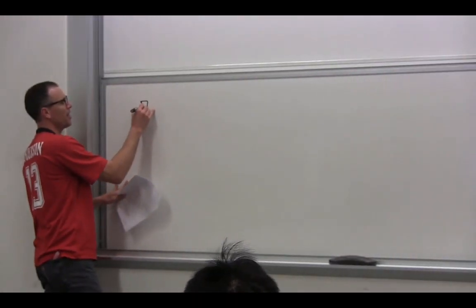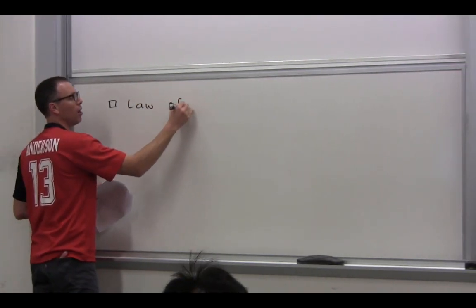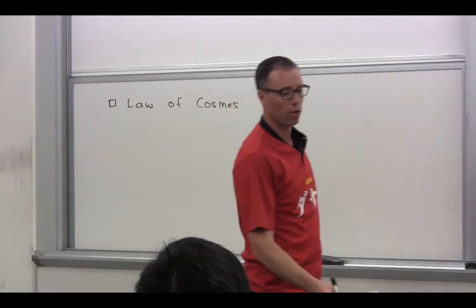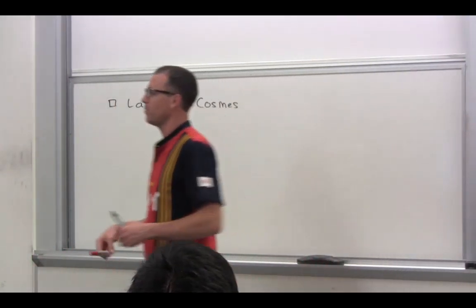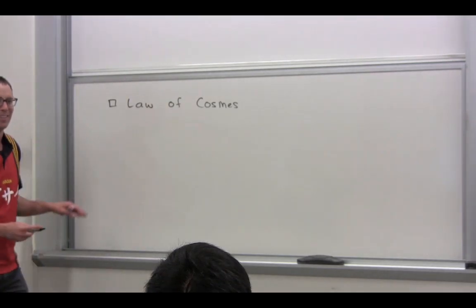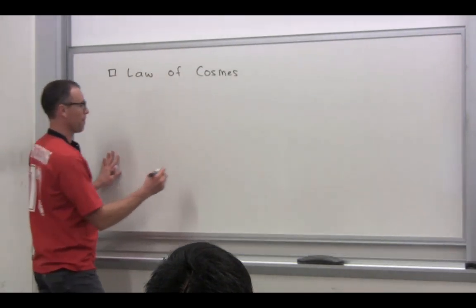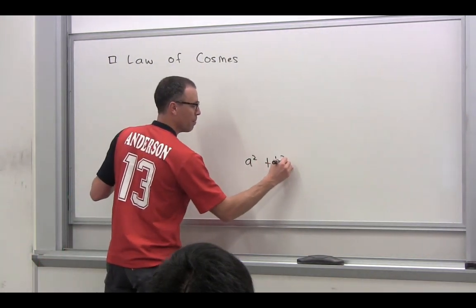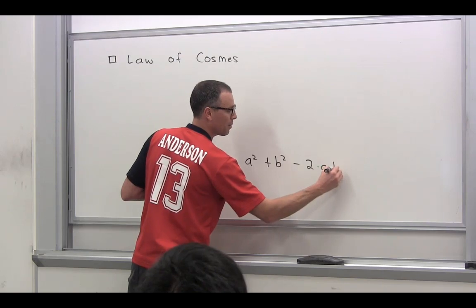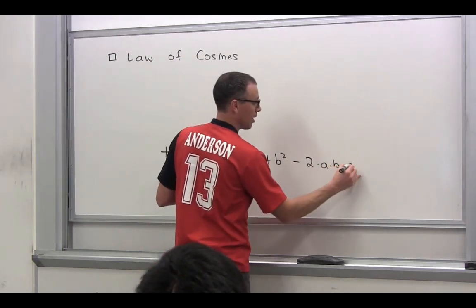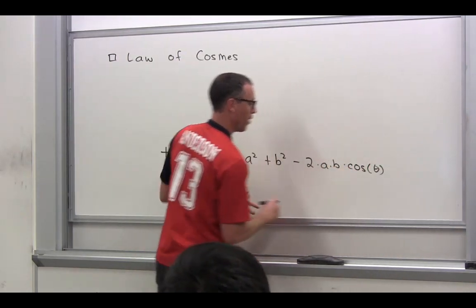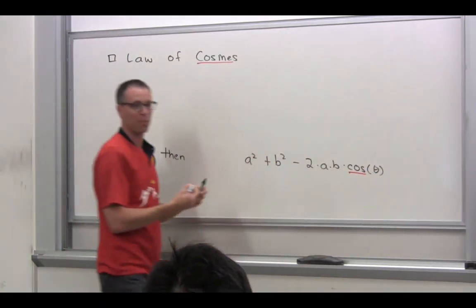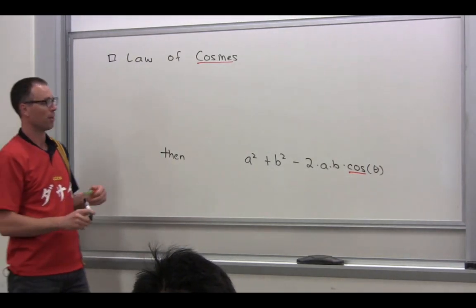Okay, the last piece of information that I need is something called the Law of Cosines. All right, does anybody remember the full statement of the Law of Cosines? You could also give me the punchline if you wanted to. I think it's a squared plus b squared minus 2ab. So there's something about a squared plus b squared minus 2 times a times b times cosine of theta, which gives us some hope, right? Because if it's a law involving cosine, we would pray that there's a cosine in it.